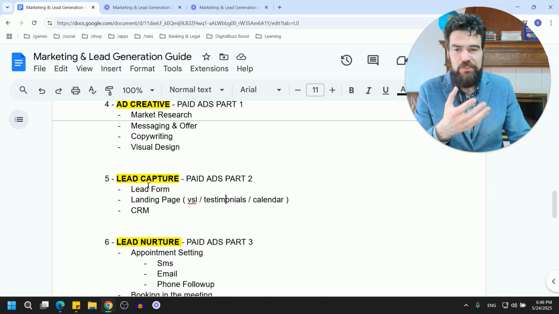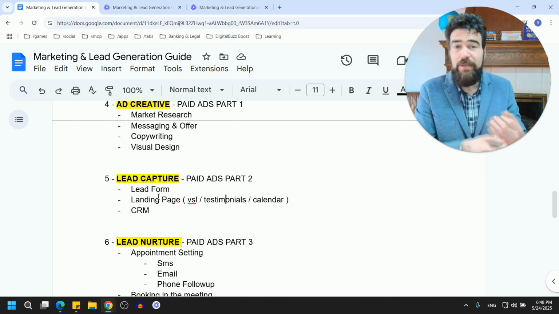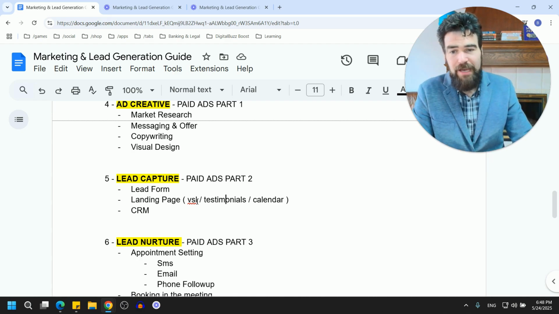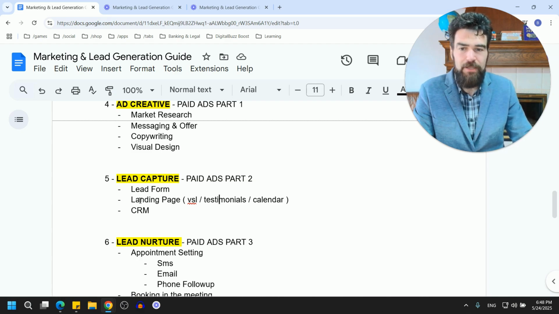I'm just explaining how this works. It's also important if you have a landing page, make sure it looks good, make sure you have good copy on there, especially if you have a VSL. Make sure that the script makes a lot of sense, make sure the video makes a lot of sense, make sure it's designed well. The same thing with the lead form, although the lead form is a little bit more simple, but the quality of the questions you ask there can very much affect the quality of your leads as well. So there's some skill that goes into this as well.